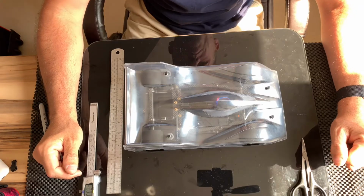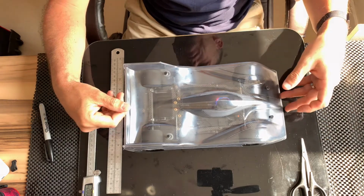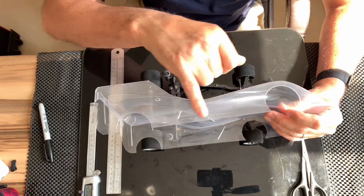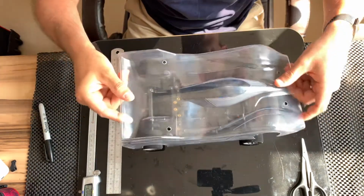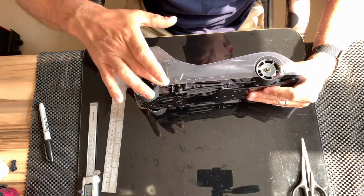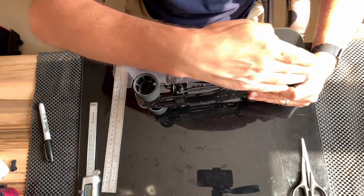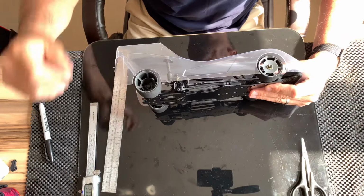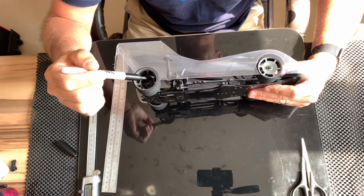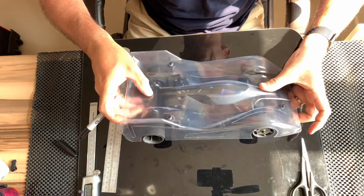Video, I want to show you how to mount an M20 body shell onto the Eclipse 2 chassis. Now, when you cut along the cut line or the scribe line on the M20 chassis, what you end up having is a really very big gap between the bottom edge of the shell and the carpet. I don't think that looks very good. I'd like it a lot lower. So this video is going to show you how you mark and cut the right line on your body shell so it sits a little bit nicer onto the shell and onto the track.